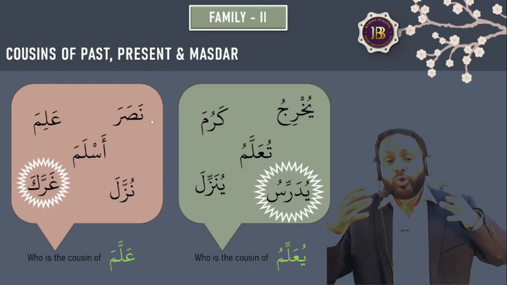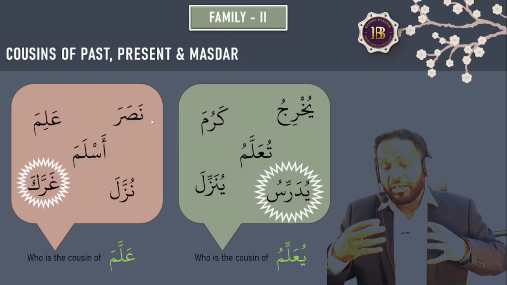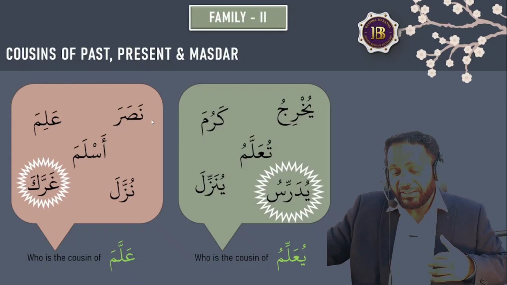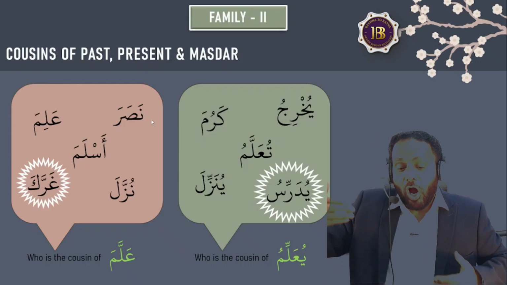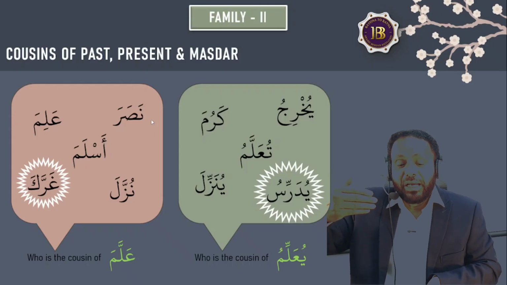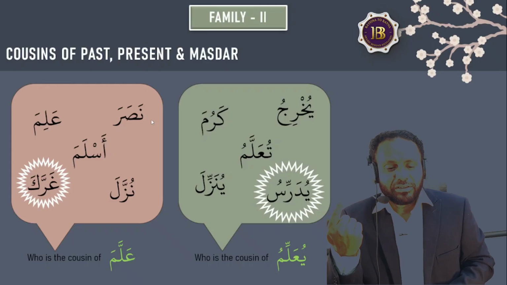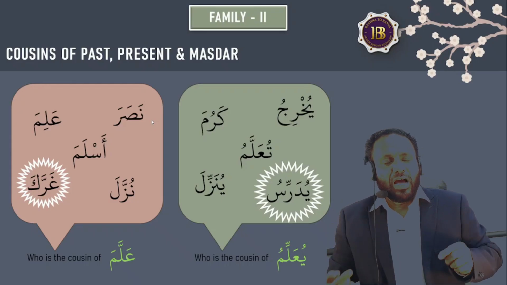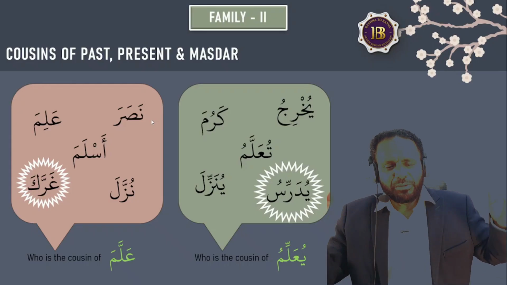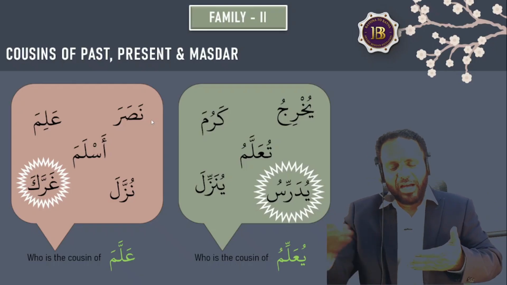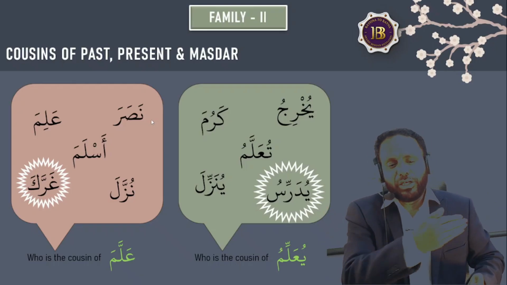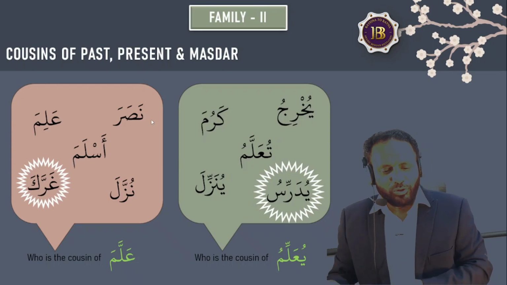There are 10 to 12 members in each family. After a couple of days, you will be able to make all the 10 to 12 members if I just give you one member. Not even a member, if I just give you root letters. I tell you, hey, the root letters are kaf, mim, ta. I'm just making it up. You take kaf, mim, ta, just put it in the pattern. Allama, yuallimu, ta'liman, muallimun, all those members.